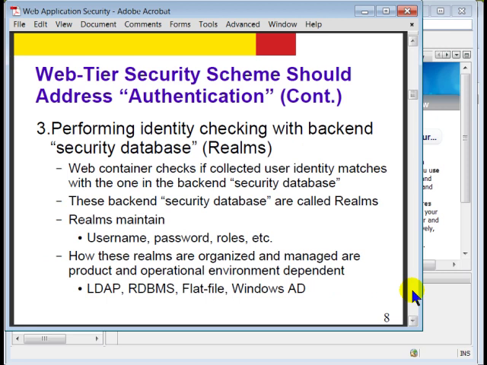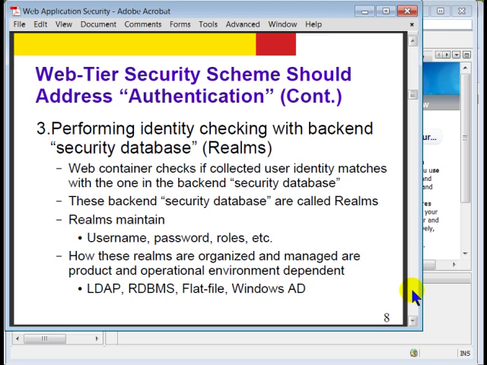And then once user identity information is received, the web container needs to perform identity checking against the backend security database. So these security databases are called security realms. Basically, they maintain username and password and roles.